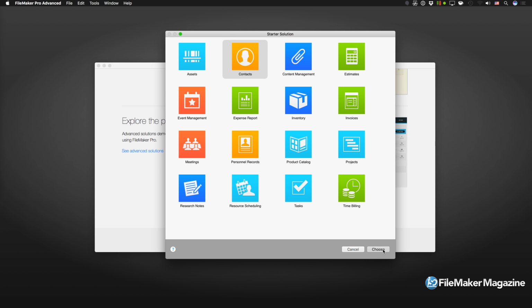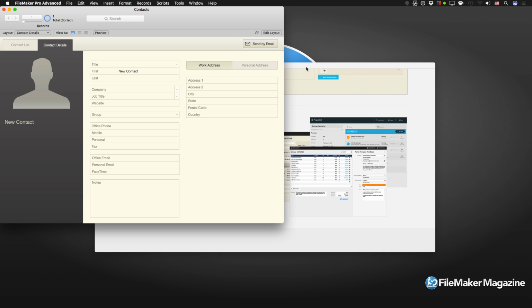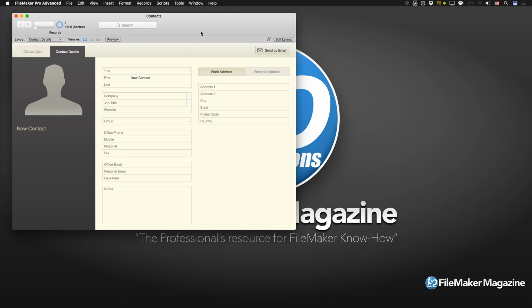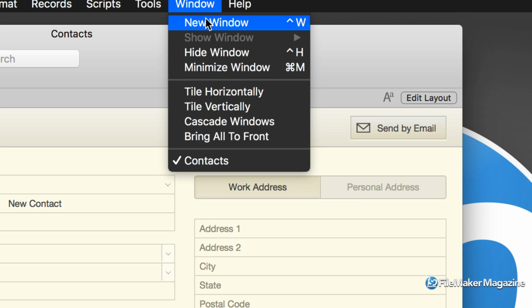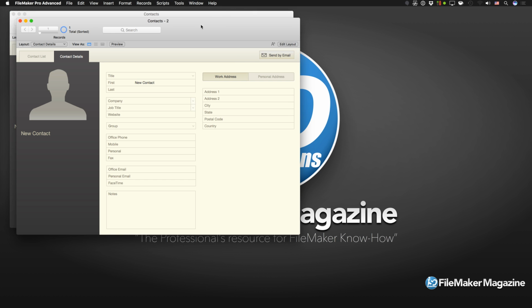I'm going to start with the contacts here if you want to start along as well, and just simply throw that onto my desktop. And I'll close this window right here. One of the things that you're going to see me do throughout this course is use multiple windows in order to convey what's going on and how FileMaker works. For me, visually, it makes it a lot easier to learn that way. So I'm going to go up to the Window menu here, and I'm just going to choose New Window. And again, if you see keys within my copy of FileMaker, I have modified my copy of FileMaker. Please go take a look at video number 1 towards the end, and you will see where I'm actually controlling those.